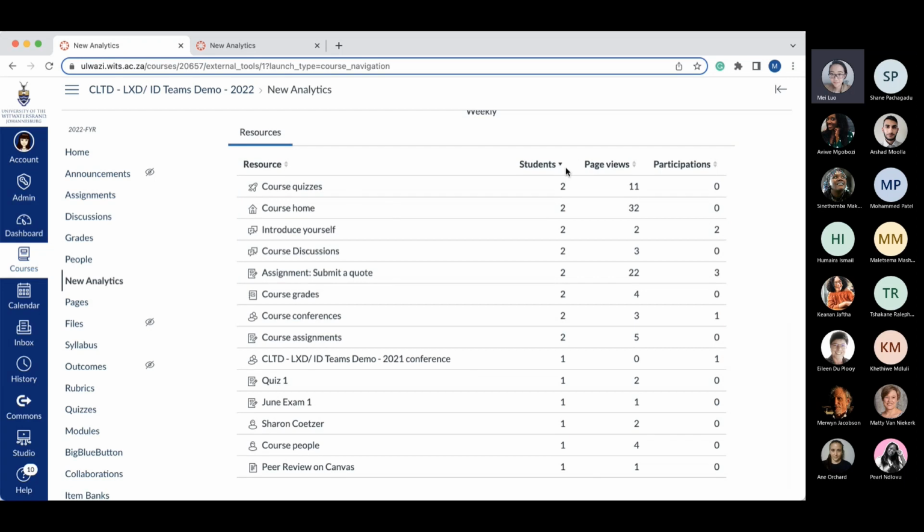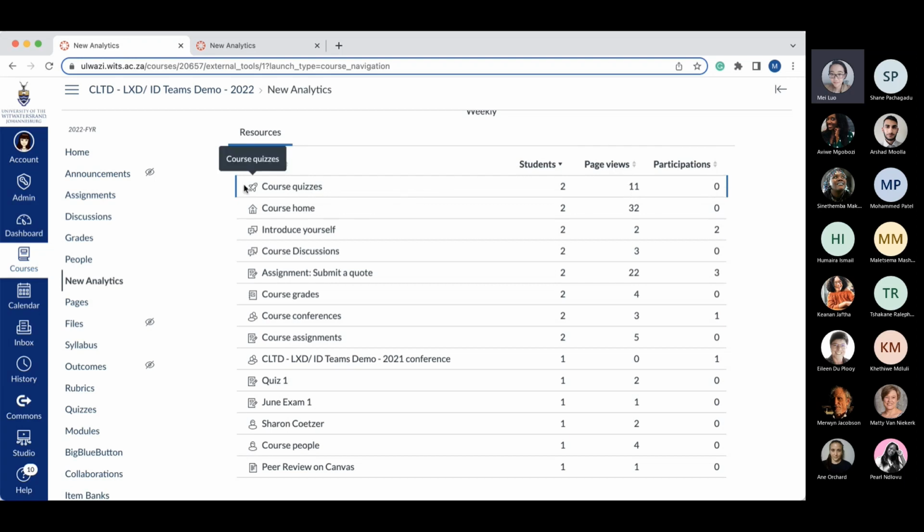Here you'll be able to see, for the course, how many students have clicked on or landed on the page, how many times students have viewed this particular page, and if there's any participation. For example, if it's a course quiz, you expect students to participate, but unfortunately no student has participated in this quiz, though you know that this particular page has been viewed 11 times.